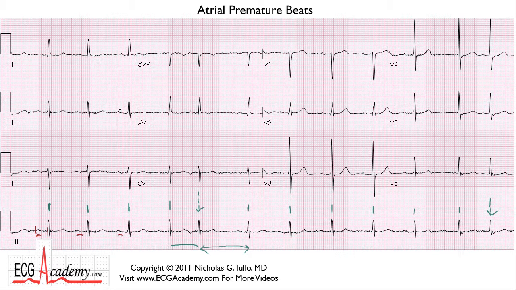Remember, you can look at any lead here. You can see P waves up here and here as well. So there's a P wave in front of every beat. It's upright in 1 and it's upright in AVF, so we're in a normal sinus rhythm with a rate of just about 75 beats per minute, maybe a little slower. So here's the next normal beat, and here's the premature. Now, you want to look for P waves in front of the premature beat because that'll basically prove that it's an atrial premature beat. Can we see P waves?